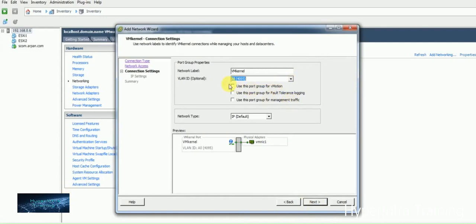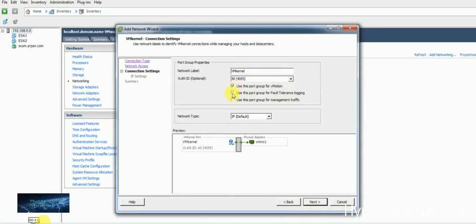Let's say in an environment you have multiple vCenter servers or multiple clusters in the same vCenter data center. To segregate those network connections, you should use this VLAN ID, which will be unique for each and every connection setting.